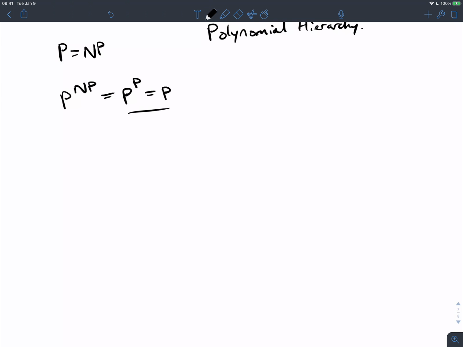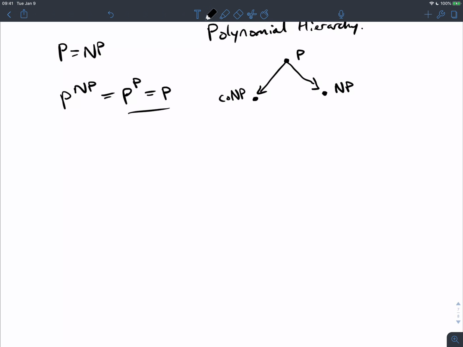And so I'm going to draw a little figure. Here at the very top, we're going to have P, just ordinary P, and then we're going to have 2 branches. The arrow here means "is a subset of." So P is a subset of the next 2 layers, which is NP, and the other side is co-NP, the complement of the languages in NP.